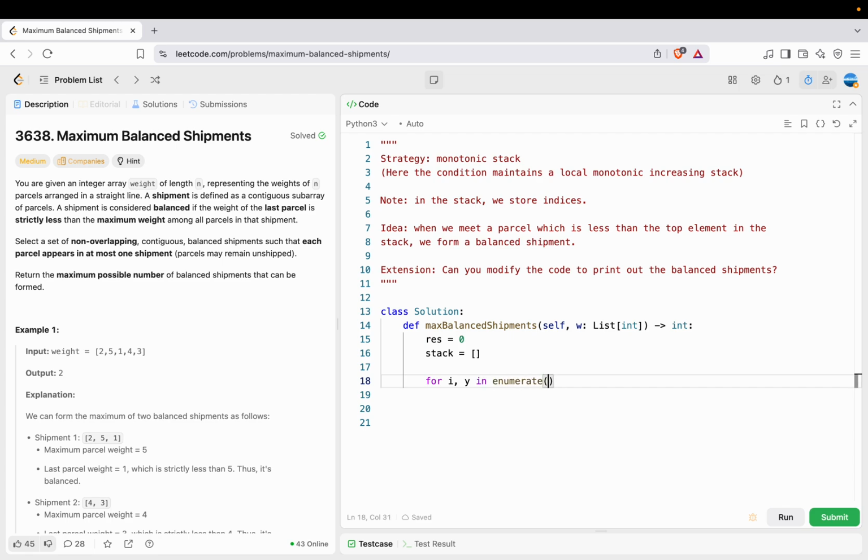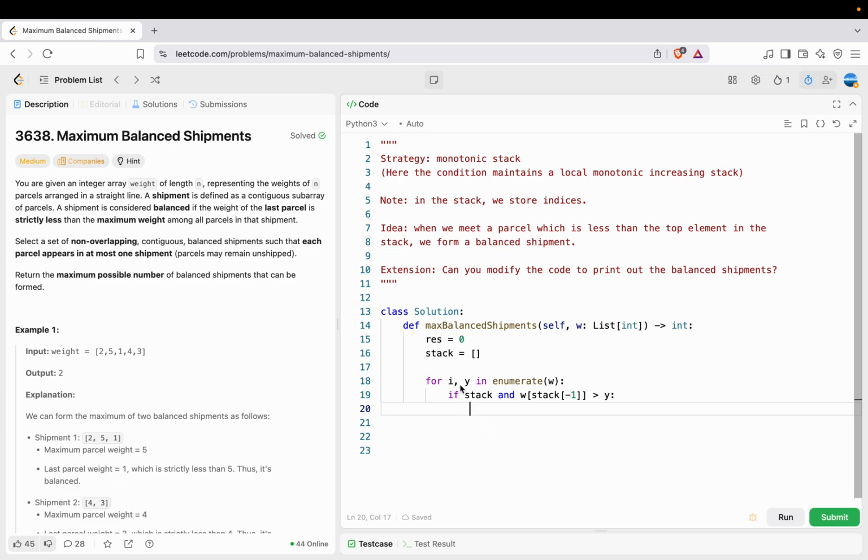First, if the stack is not empty, we check the top element of the stack, that is stack[-1]. Because we have first checked the stack, the condition after is a valid one. If this weight is larger than y, immediately we form, with the current indices, the corresponding elements in w and the current y, a valid shipment.